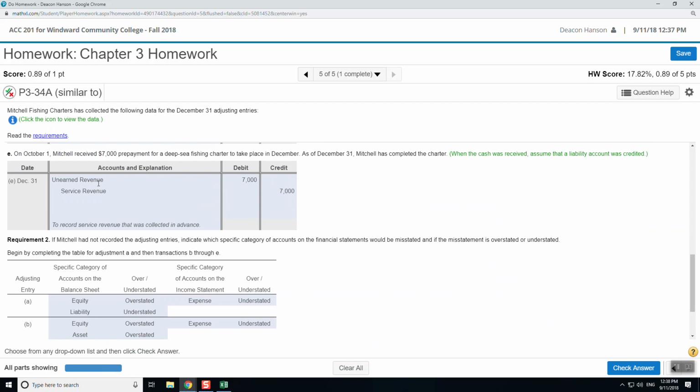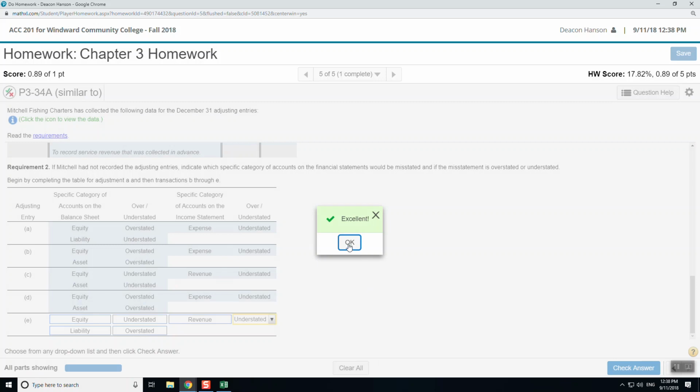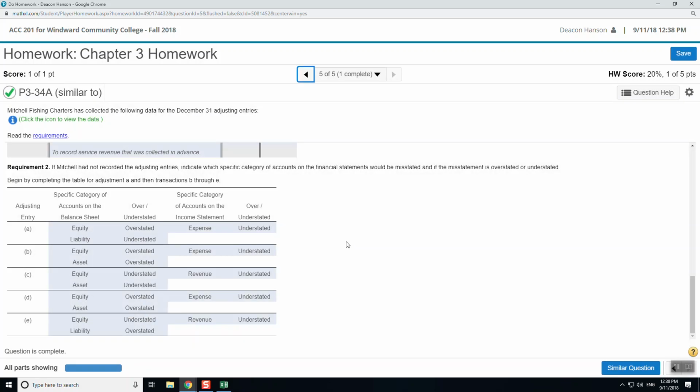You've got to go back and remember your debits and credits. Those are the tools we're going to be using for everything going forward. So if you don't understand how a debit and a credit affects each particular type of account, it's not too late. Go back and practice with it and learn it. There's about 10 or 11 specific things that you've got to know that we have to carry forward with us. These tools of debiting and crediting. And finally, revenue would be understated. I think we did it. We got it done.